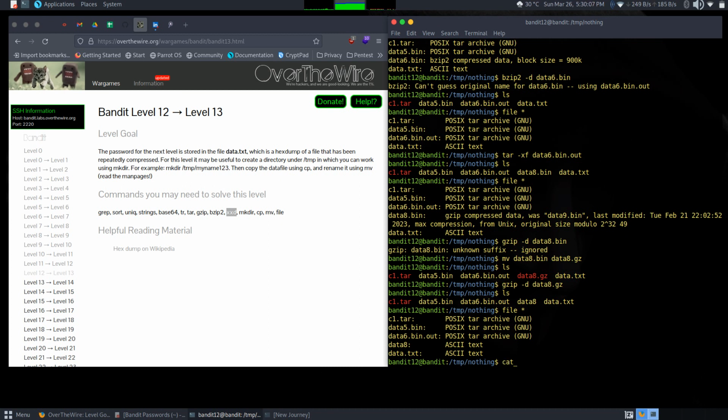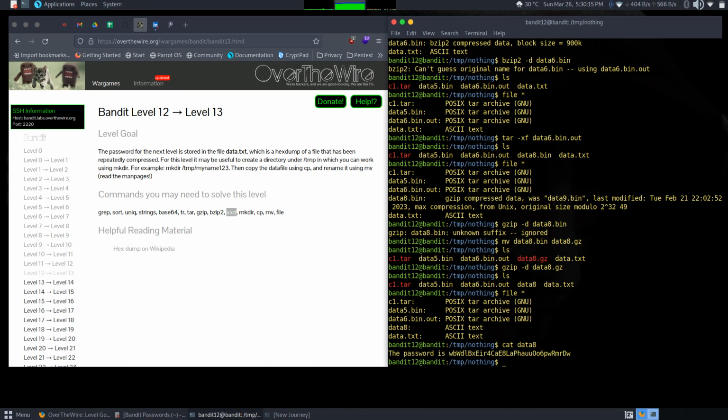So let's just cat data8. Yeah, we have the password for this file right now. It is so simple. You can just use all the commands, and if you're not able to understand things in one go, I already did the things twice, so it is simple to understand.